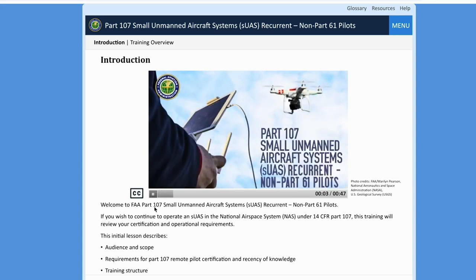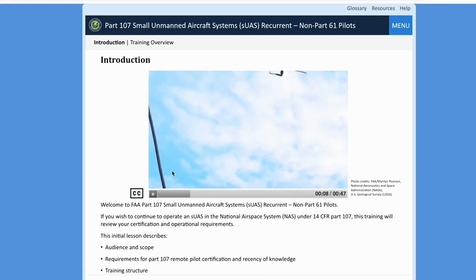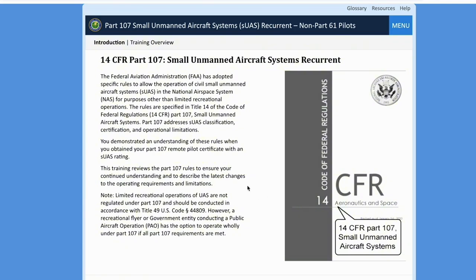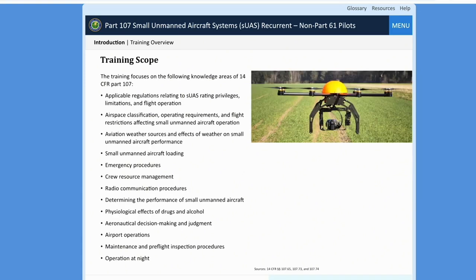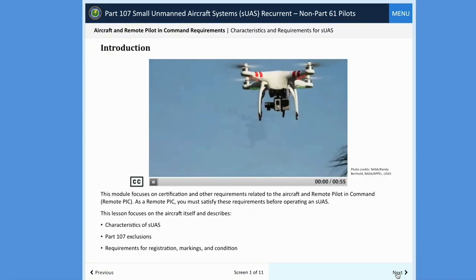A lot of the videos I found were kind of silly. Like they made a video that actually welcomes you, so you can just click next. You don't actually have to finish the video, but you want to scan it just to make sure you don't miss anything important, right? And then scan this stuff. There are nice pictures that kind of complement, so it's not all text, which is much appreciated. This part's pretty straightforward. You just keep clicking.